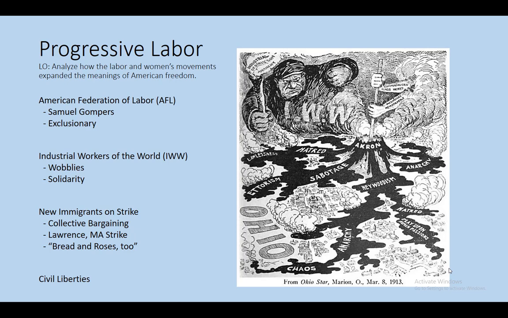This idea of class consciousness, that we needed to recognize that we were all workers and act accordingly and not be divided up amongst these, in their view, artificial distinctions between man and woman, between immigrant and native born, between white and black, that kind of thing, right? They saw this as, we're in this together, we need to support each other. And so they're going to be trying to mobilize everybody, skilled and unskilled, immigrant, native born, etc.